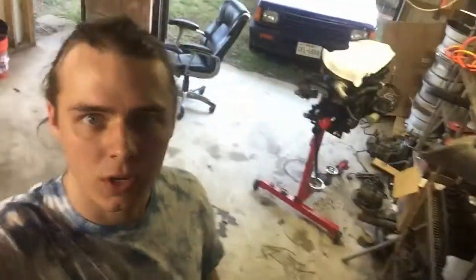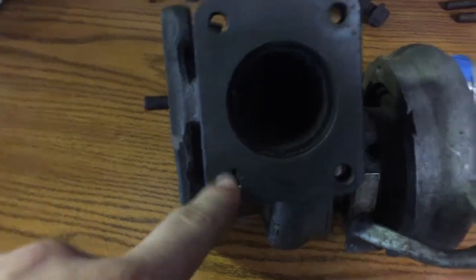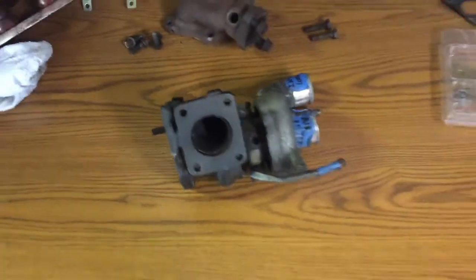Back in the shop, and today I'm going to work on rebuilding the turbo. We got the turbo here with the stupid bolt finally drilled out of it. Got the rebuild kit and some pieces that I've already taken off, and an evening to work on it.